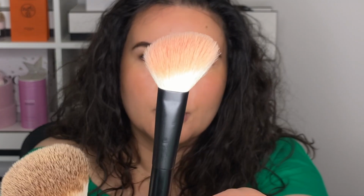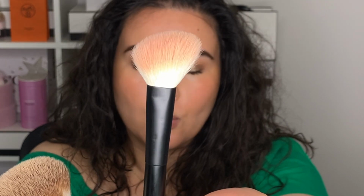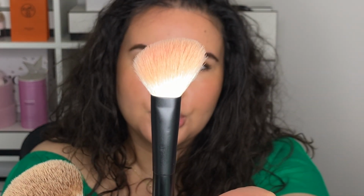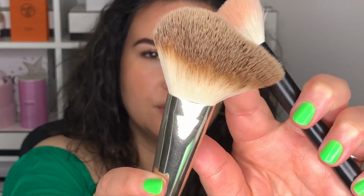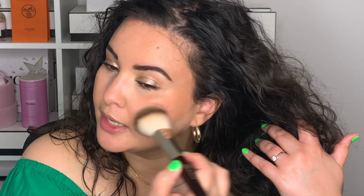So I think normally I prefer going into a brush this shape for the bronzer. This is a Refer brush number 104, and I think this is just like their cheek or blush brush. But I like this shape because it kind of just digs into the brow bone here. Whereas this here is very soft and diffused. You can see that the bristles are very pliable and movable, so the color isn't as concentrated. It's definitely not for contouring. It's for bronzer, as it says. So you just end up getting a nice sweep of bronzer.